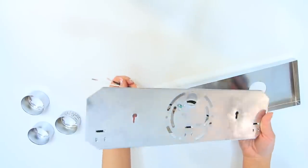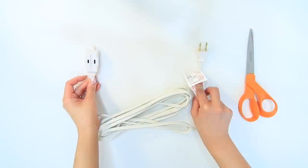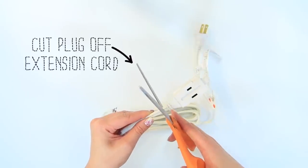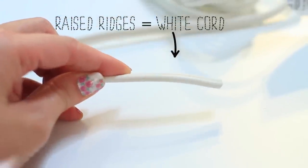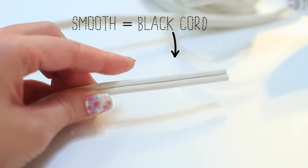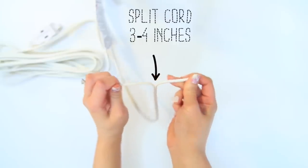So we're going to convert this into a plug-in to make it easy for anyone to do. You're going to cut off the extension cord plug. Now you see these two wires, feel them. One side is going to have a raised rigid side, which is called the white cord. On the other side, when you feel it, it's really smooth. So that's going to be your black cord.